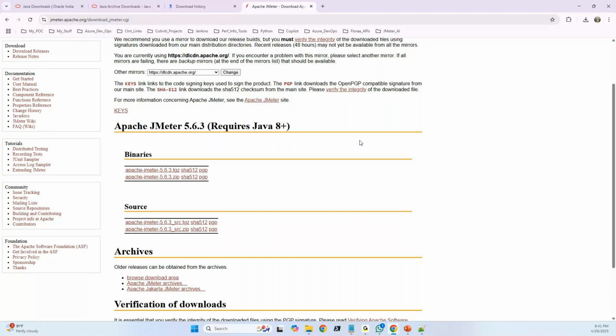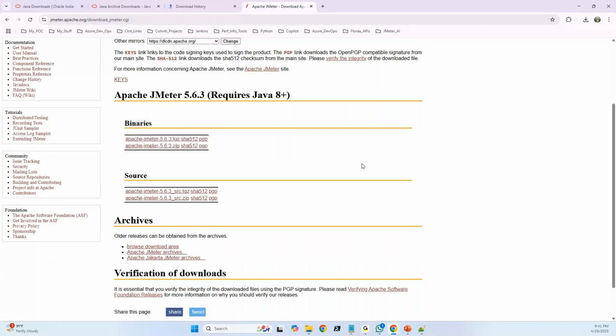Here we have a binary JMeter and a source JMeter. What are source and binary? Binary means generally we download the JMeter and use it for performance testing, scripting activities and all. But the source is used by developers or some automation engineers when you want to customize your JMeter, add new logos, new plugins and new things. Then you can download the source code. When you don't want any customization, simply download binaries.